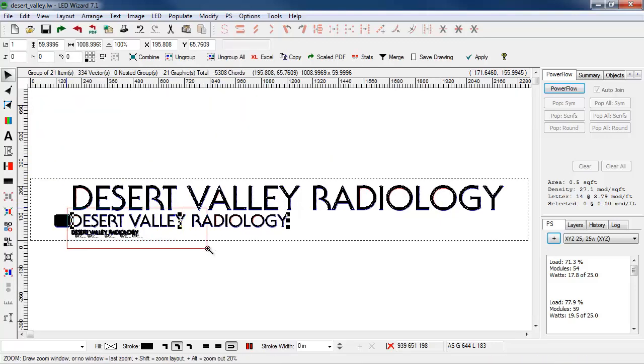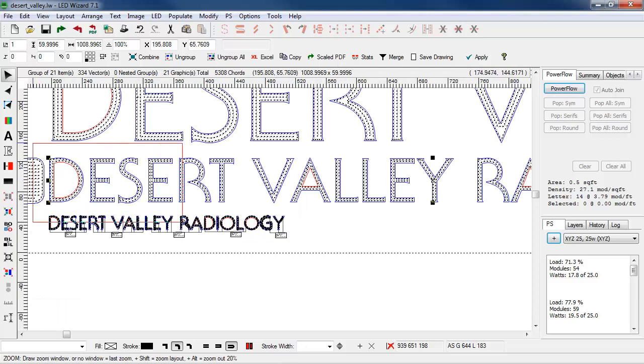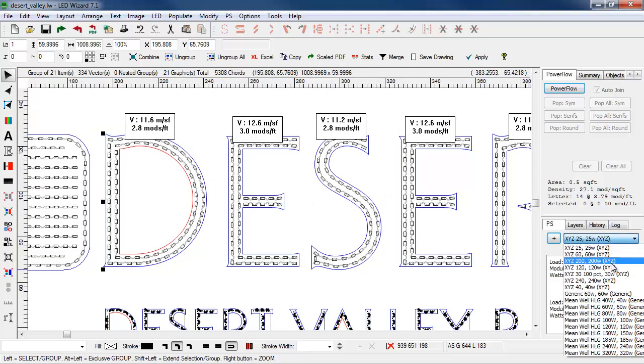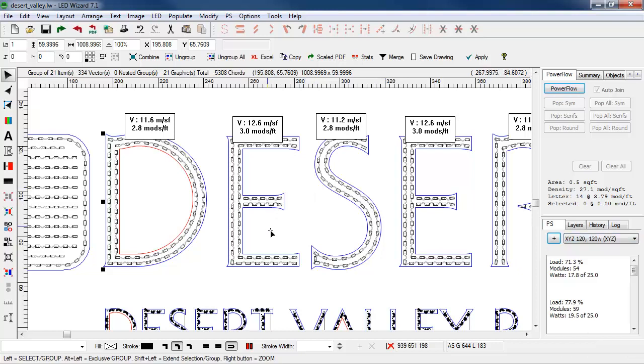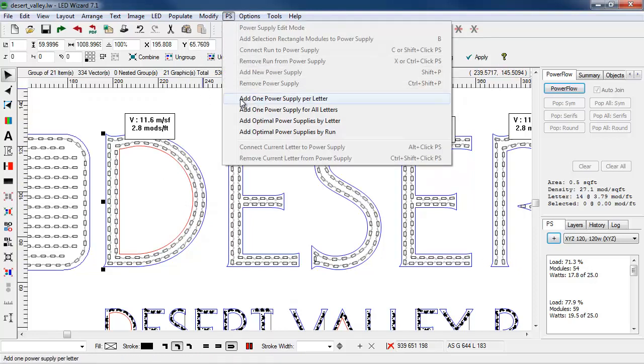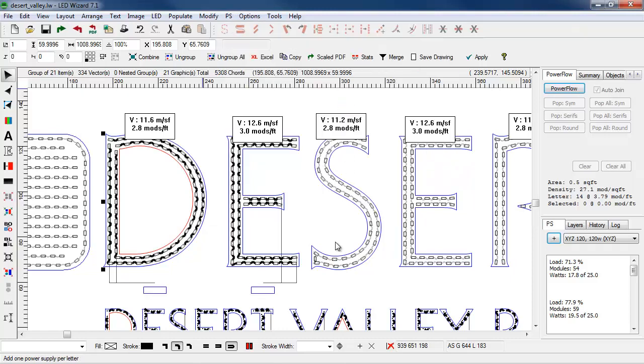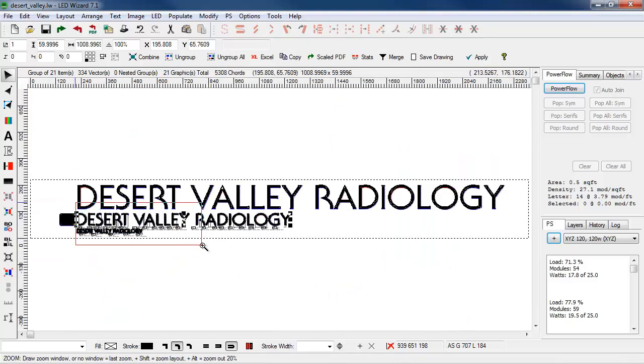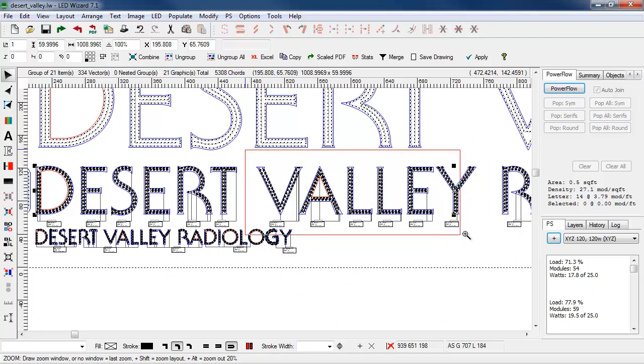If I choose the 60-inch letters, I know that I can do, let's say, a 120 watt power supply. And if these are self-contained letters, then I can do 1 power supply per letter at 120 watts. So we'll do add 1 power supply per letter. And so it adds all the power supplies and places them below.